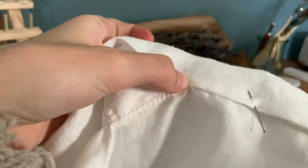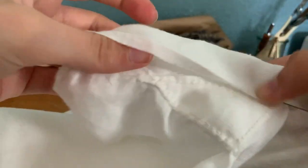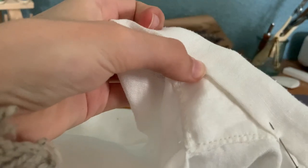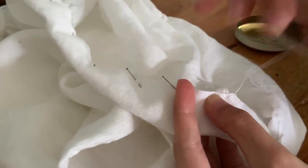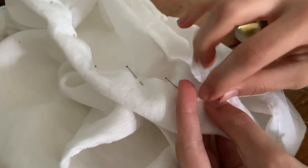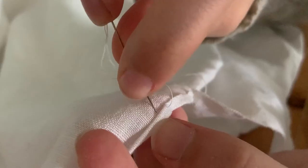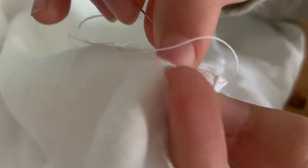Finish in a similar way we did our cuffs, by folding over, pinning, then whipping down. Now fold over the hem twice by 1/8 or 1/4 of an inch. Whip down. This is a similar finish as to what we did on the cuffs.